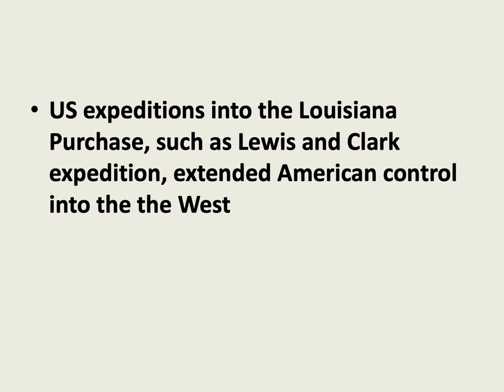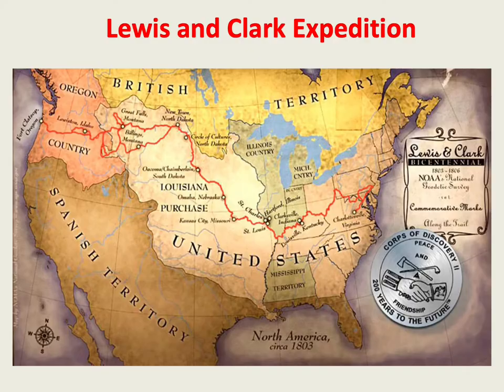And so here we are, hundreds of years after that, and the Americans are still trying to find that magic river route across the continent where they could sail large vessels and reach India. But the net effect of this expedition, the Lewis and Clark, which we have on the next map, was that it extended effective American control far into the West. So this is the route of the Lewis and Clark expedition. You can see the huge area in the middle of the map. As I mentioned, that's the Louisiana Purchase.